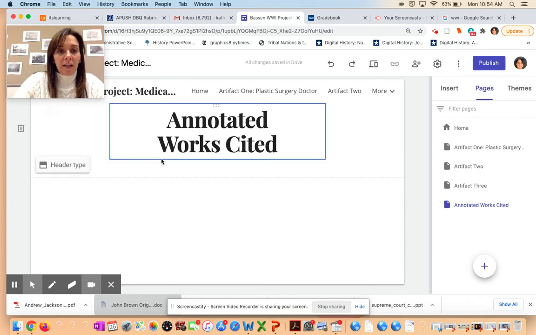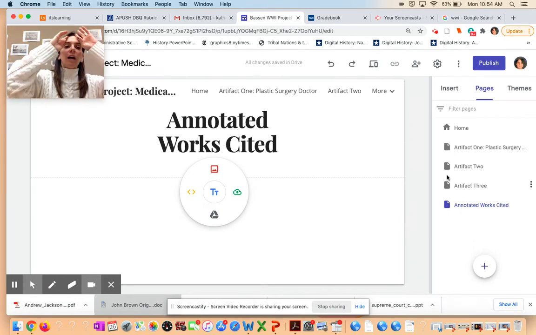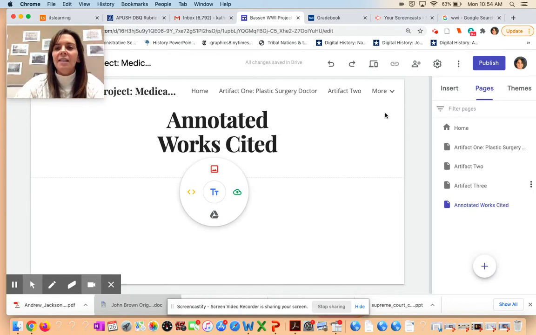And then you would insert it here, right? Either as text or from your drive, or you could upload it, take a picture. That makes sense why you take a picture. You're going to want to have your annotated works cited. You're going to want to have your 10 pages for your artifacts. When you get to the spot where you're recording your podcast stuff, or like the little clips about what each thing is, you'll have like a little voice note for it.